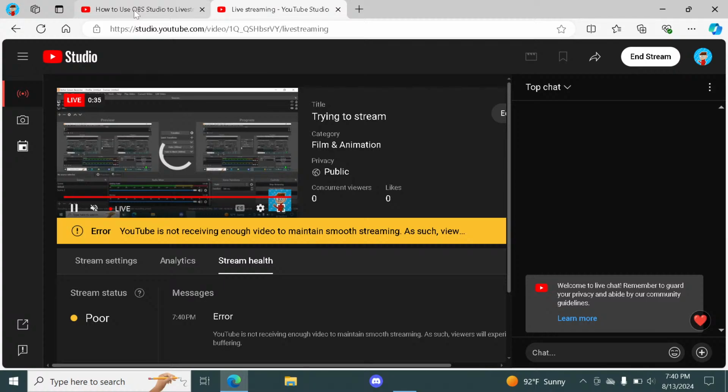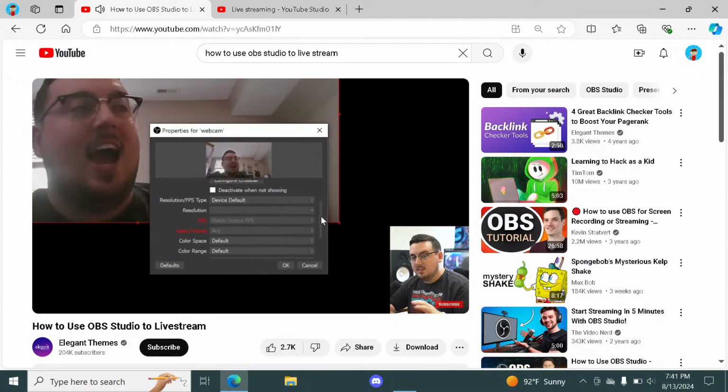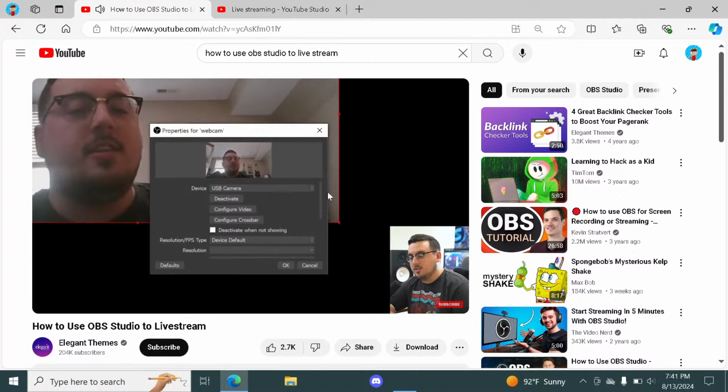Now I could name it, so I'll just call it webcam. And this is also where your external webcam and so on would appear. In this scenario, I'm going to be using my USB webcam, and there it is. So I can configure the video. There's so many settings. I highly recommend you dive deep into it to make sure you're getting exactly what you would like. So in this case, I'll hit OK, and there it is.